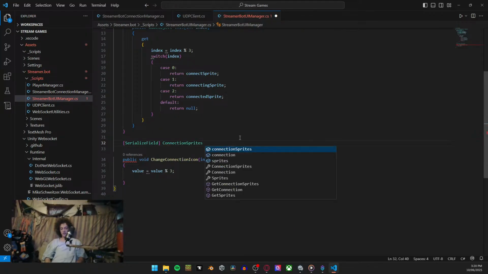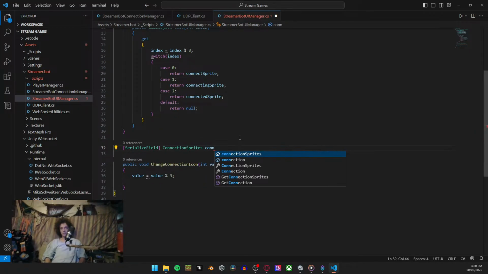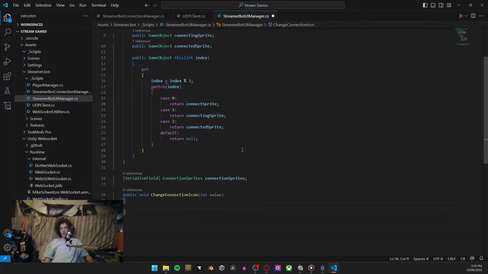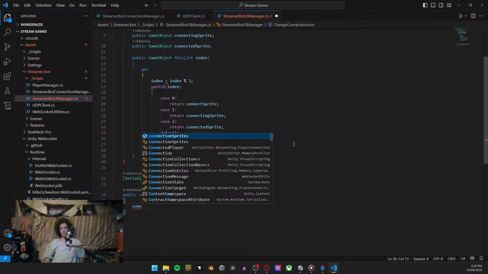Connection sprites. Yeah, we'll just call them connection sprites. And we'll say change connection icon, connection sprites.